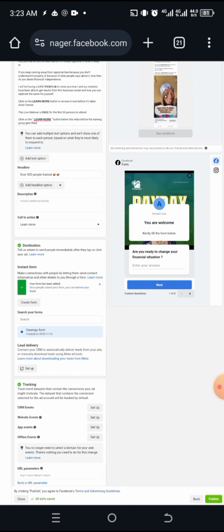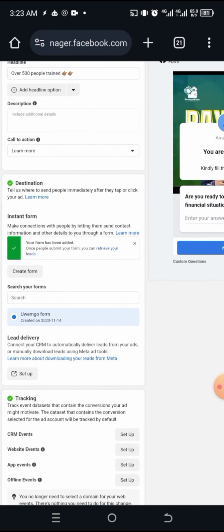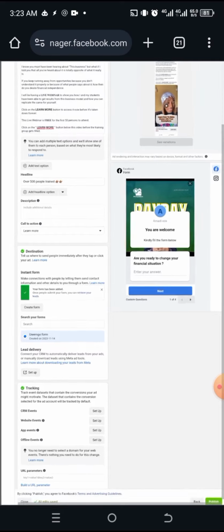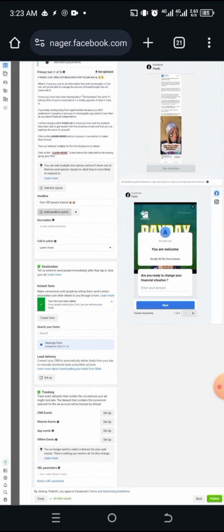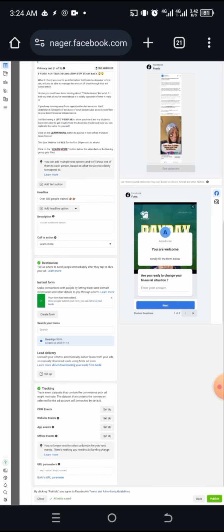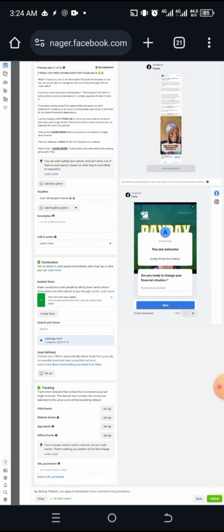Now, let me tell you something. If you have created a form before and made mistakes, and you want to create another form again, you cannot duplicate a form anymore on WhatsApp using your phone or smartphone, except if you're using a system to create the ad. Duplicating a form is no longer available on a smartphone, except by using your system to do the editing. So there'll be options for duplication there.